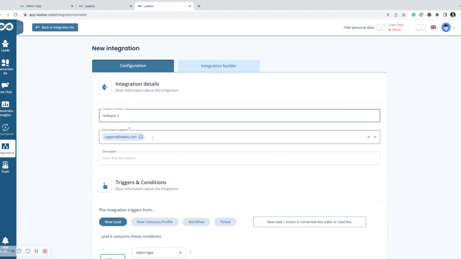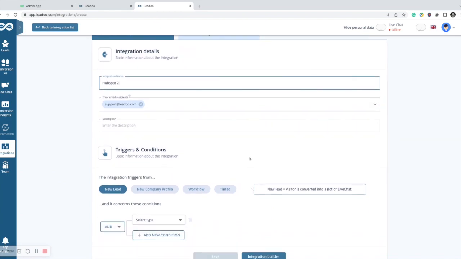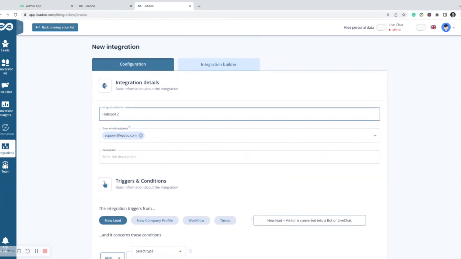You can also add in the email addresses of account team members who can receive error emails. So that means if there's ever a problem with the integration, then you'll get an email to warn you about that. There also are some other conditional options that you can set up here, but if you want to do this, just ask us about this and we'll talk you through what to do.